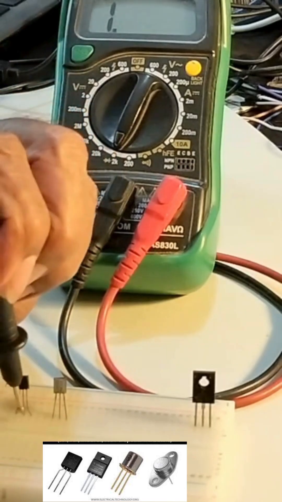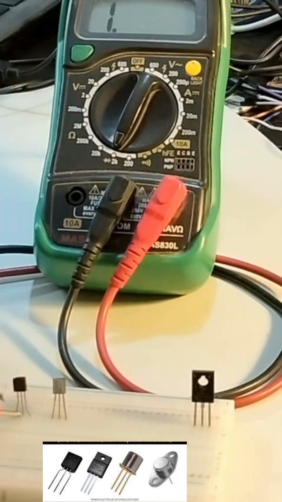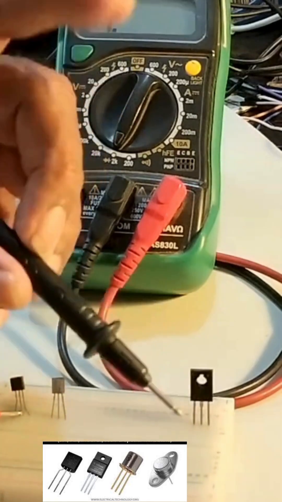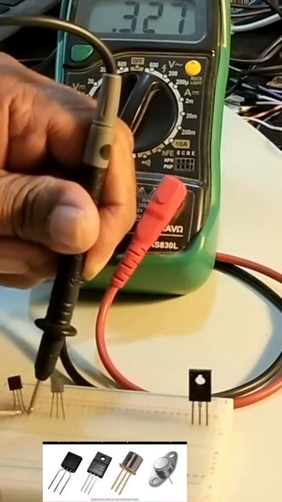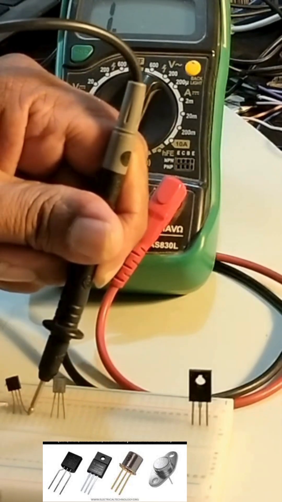Suppose you have kept a black color here and you didn't get the value. If suppose you have kept a red color here in the center pin and you got the value, so that means this is negative N and this is positive and again negative we got the value. Right? Right? So, this transistor is NPN. Okay? So, we're using symbolic account.